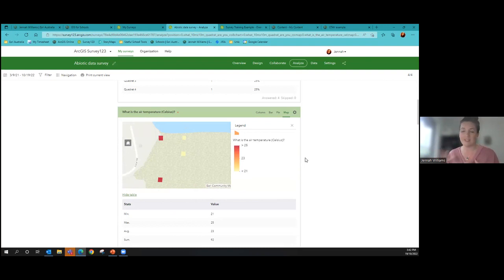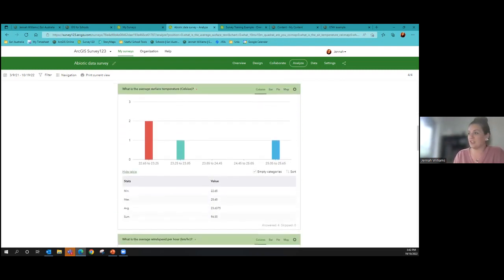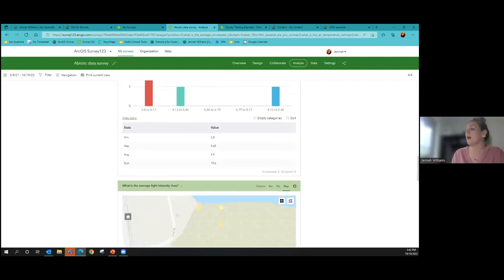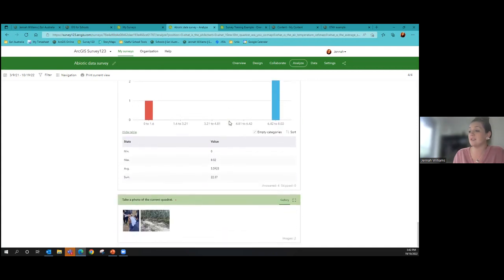It's also really great for differentiation, if students need any assistance with graphing, or if students are visual learners and they just need to get an idea of what the graph should look like that they're producing. They're really useful for stuff like that. But the majority of teachers just use the graphs that Survey 123 produces because I guess it's easier for them, but they're good graphs too. So that's the data that it collects, and like I said, it produces some really lovely analysis. And then at the bottom here, you can see the photos.